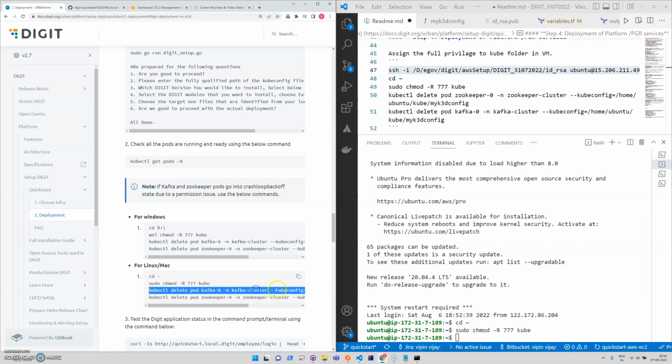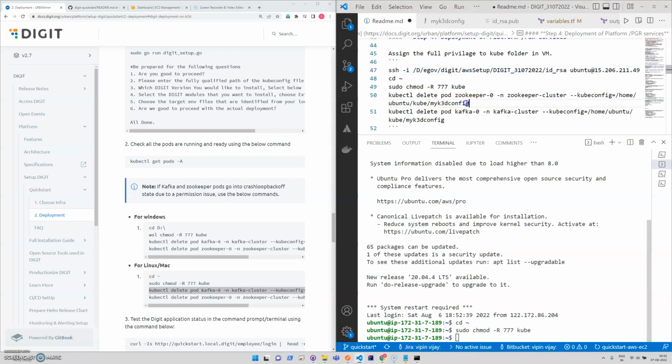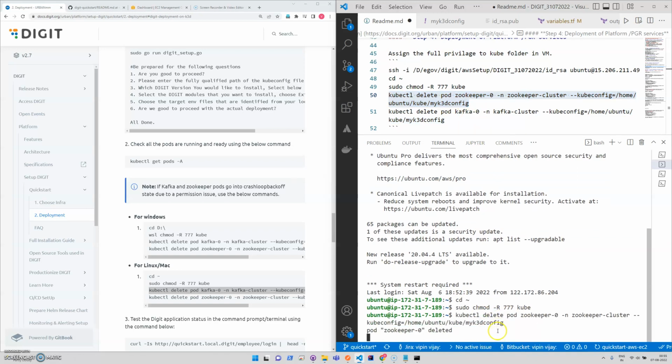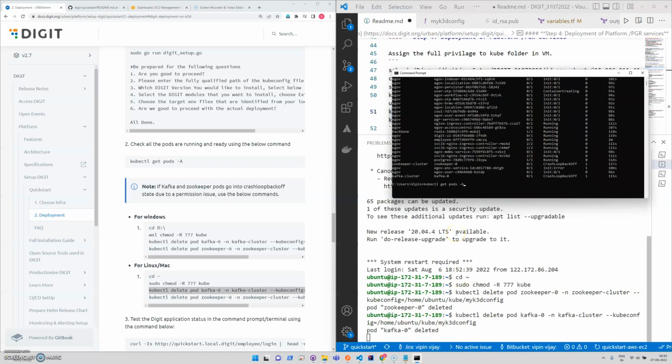Now we need to do this. This we can do in the local system only. Again this step. No, we should do it in the VM system, so I'll be mentioning the path. And we should have the card also. So again we'll check whether it's working or not.